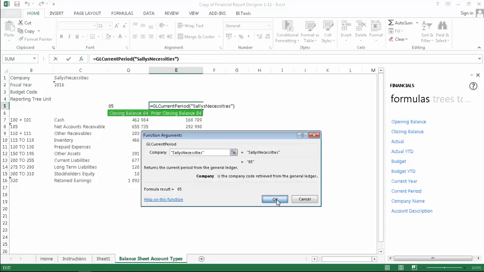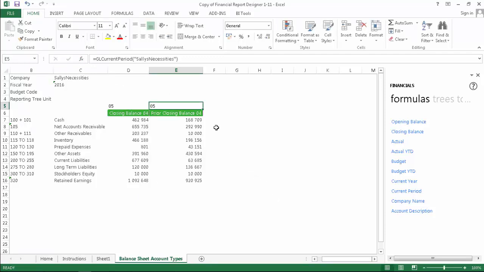Using current period ensures that every time I run out my report, the fiscal period that I'm in will be returned. And since the other financial formulas in my layout are linked to it, the latest data will be shown as well. Since this layout only includes current period figures, one other change I can make to streamline it is instead of using two period values, one above each column, I can just create a single report heading for them.